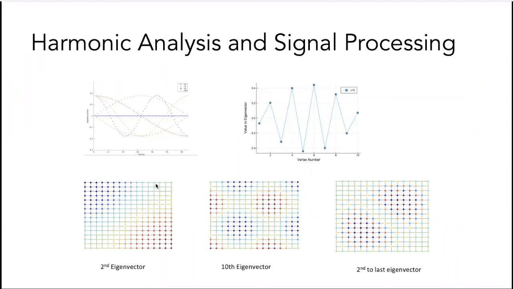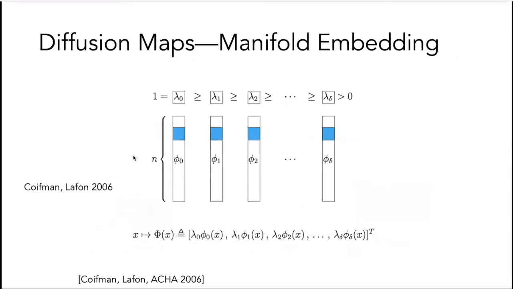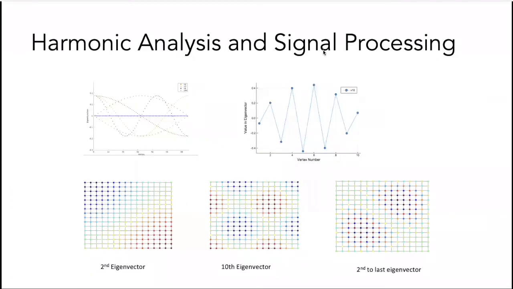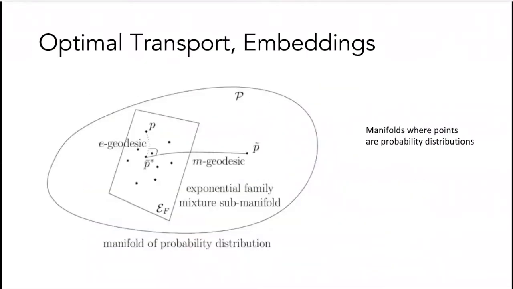So if you have a grid graph like this, this second eigenvector, which has the second largest eigenvalue, will give you a very slow moving trend on the data. And higher eigenvectors give faster frequency trends on the data. And now you can see that if you had noise in your data, you could actually perform a low pass filter, as in signal processing. And this would give you a way of restoring data back to the main dimensions of the manifold and away from these dimensions. So you can do a lot with these manifolds.